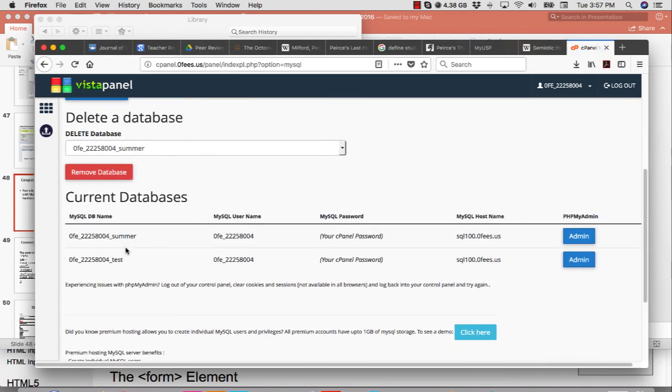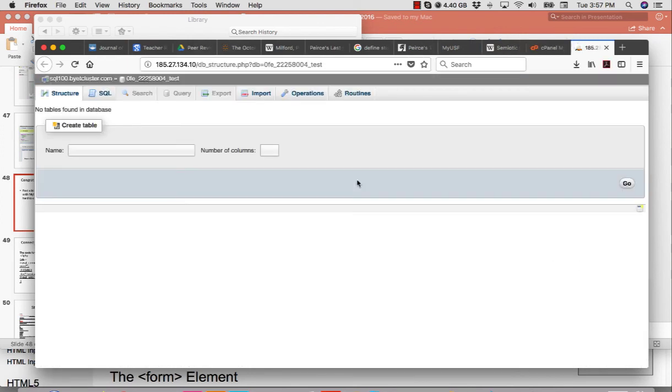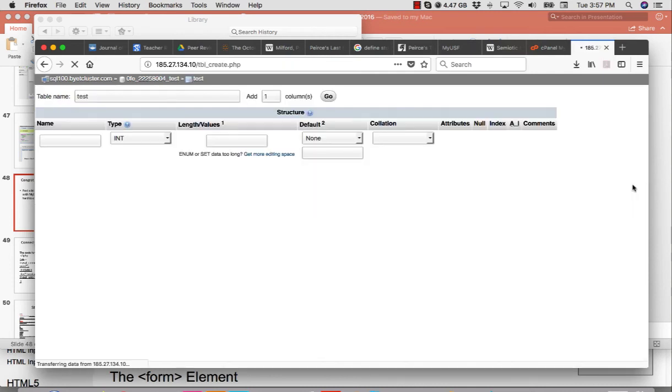And in this test, I'm going to go to admin, as you see the mouse, and create a table. I'm going to create a table called test. Number of columns, I'm going to say 3, and I will say go.